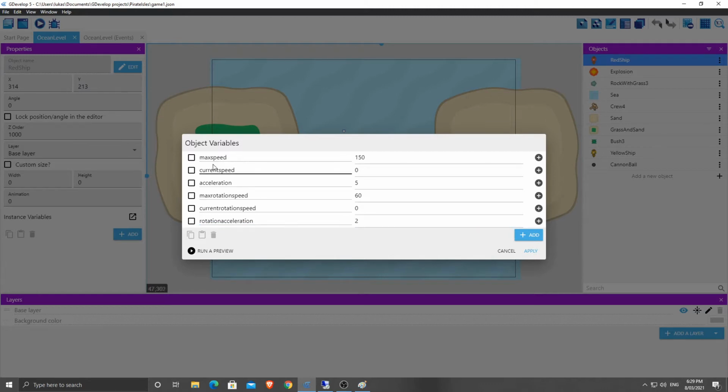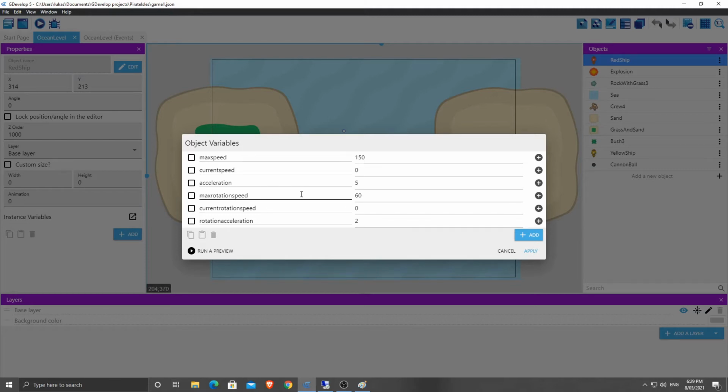Now what these are going to be used for, this is going to be our maximum speed. As we push the up key, we're going to add acceleration to the current speed and then move the ship by the current speed until it gets to maximum speed. And when it's at the maximum speed, it's not going to go anywhere. It's just going to kind of stay at that speed. When we let go of the key, it's going to slowly slow down by the acceleration speed until it gets to 0 and then it will stop. So we won't be able to go backwards. Ships tend not to reverse, at least pirate ships.